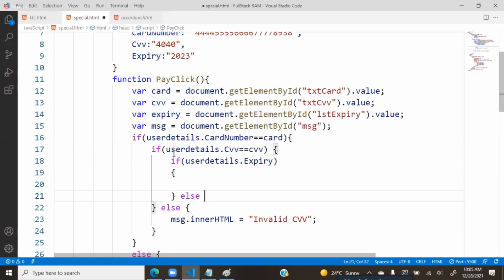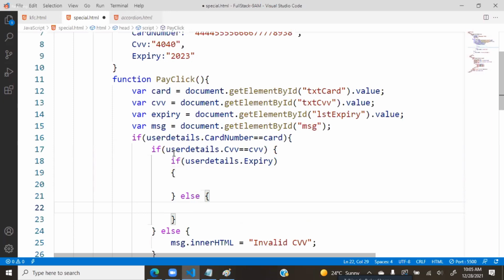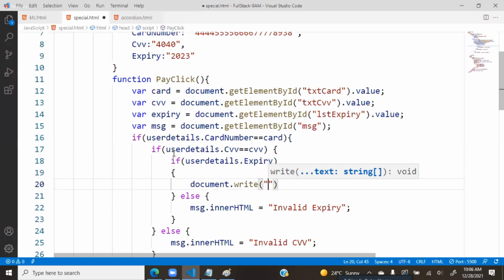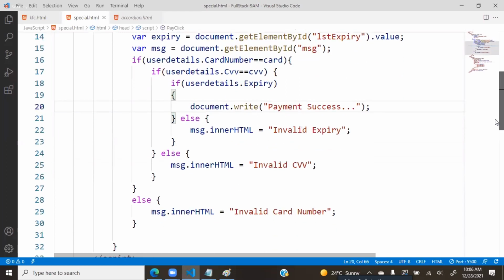If this expiry is wrong, then what should happen? msg.innerHTML equals invalid expiry. If expiry is also correct, then document.write, we will put a message, payment success. This message should display. Now here we are writing a multi-level condition.